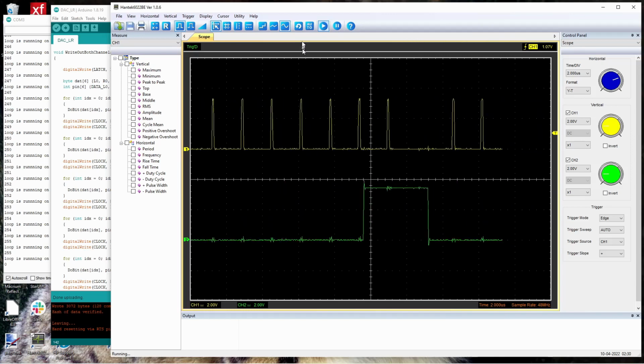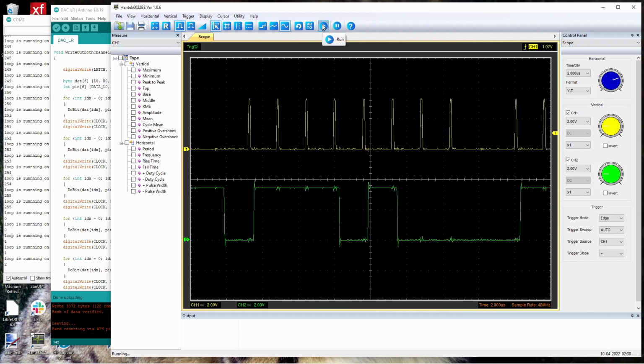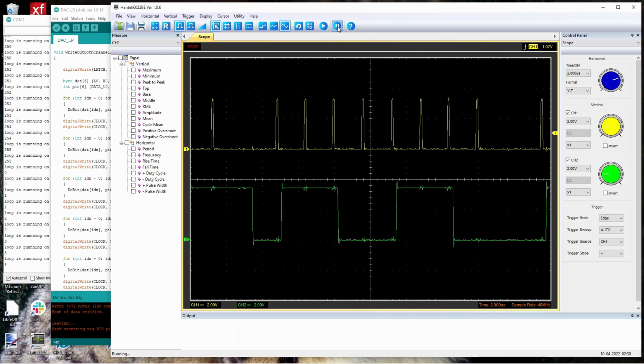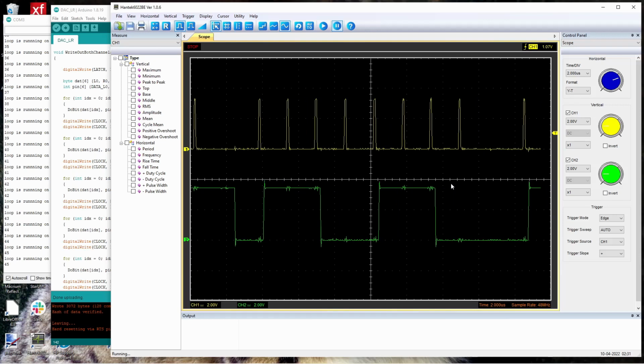So it's kind of hard to see when one byte ends and the other one begins, but there should be a gap, right? Yeah. So there's a little bit of a gap right here, right? So right here we're clocking a 0. Right here we're clocking a 1, clocking a 1, clocking a 0, another 0, and clocking a 1, clocking a 1 here, and then clocking a 0. But it's not fast enough.